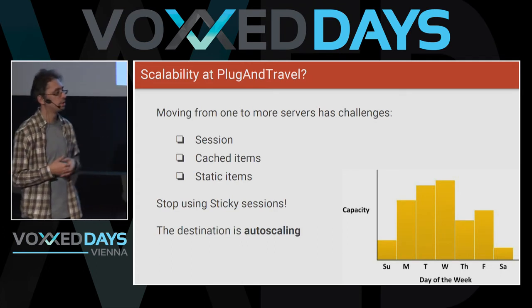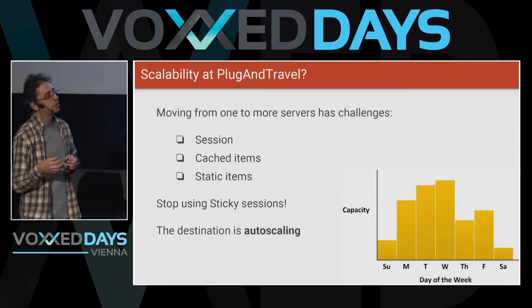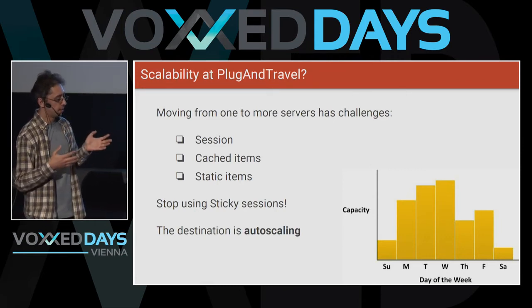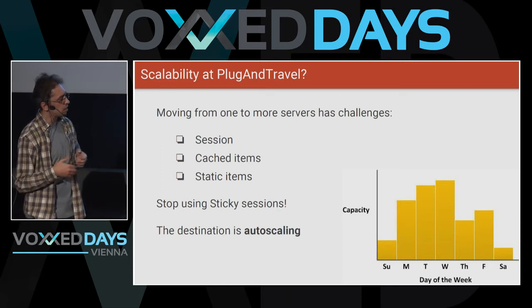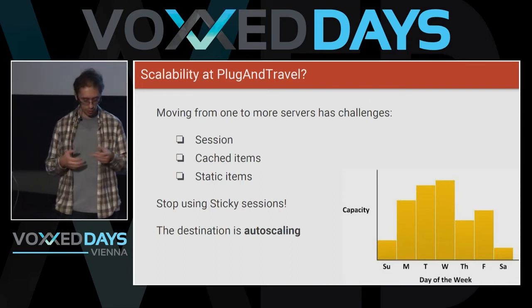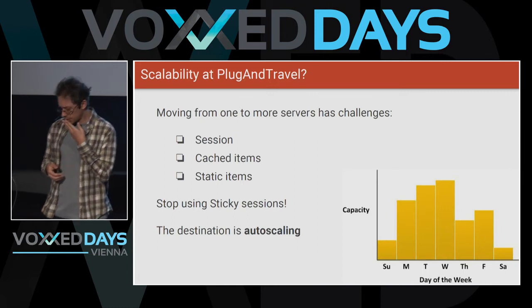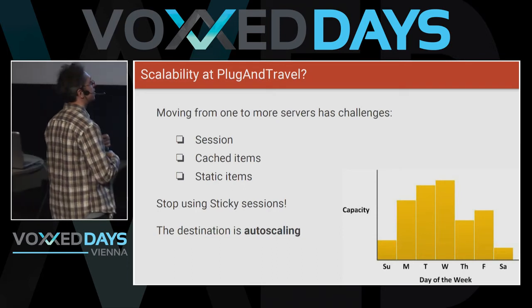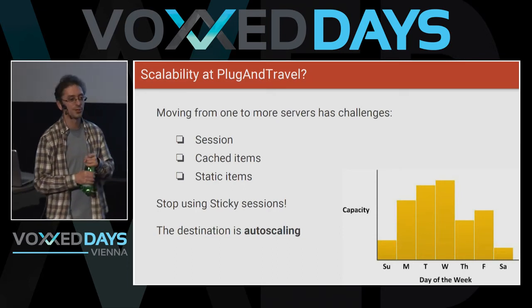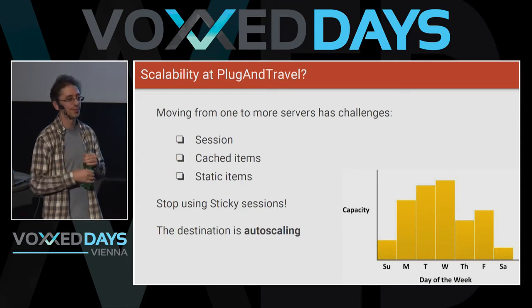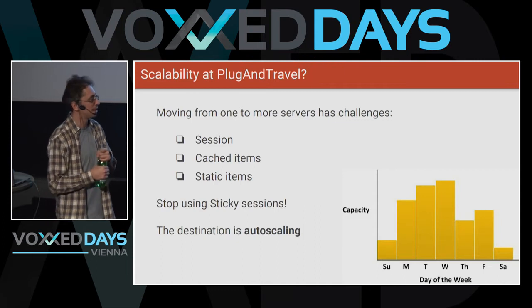In our case, for example, because we're working with B2B travel agencies, they usually are closed during the weekend, so we get many less searches. We don't get so many requests, while during the weekdays, when they're working and they have clients doing reservations, we get many more requests. So there is an advantage in autoscaling, which can be really explained to the managers: there will be a cut of costs if you don't need the same number of machines running every time.